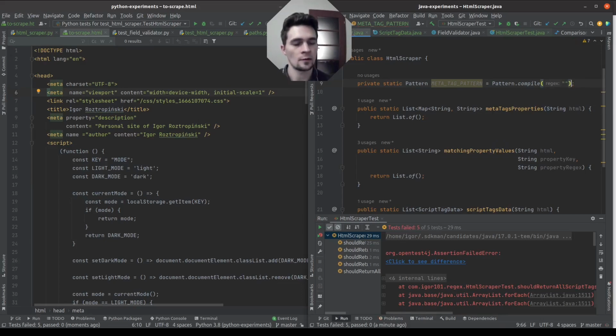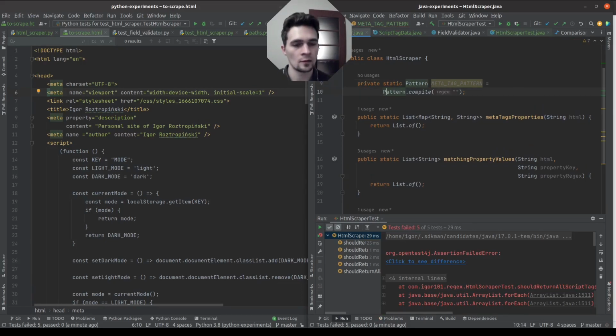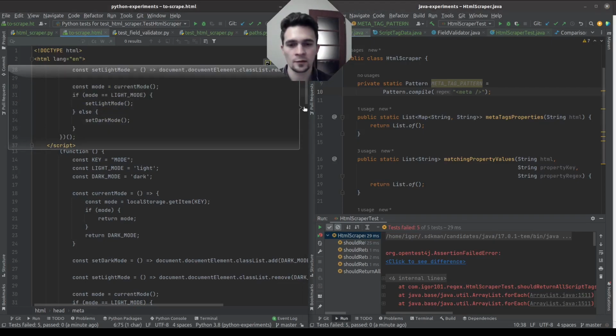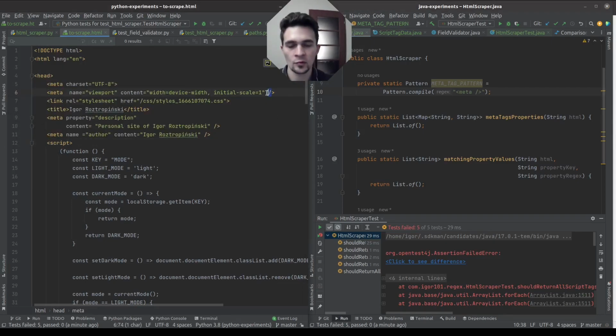Let's write that, and what it should be, guys. It should start with the meta, obviously, then something we don't yet know. And we have two endings, a greater sign, and optionally a backslash.